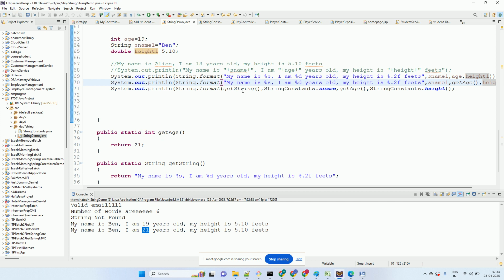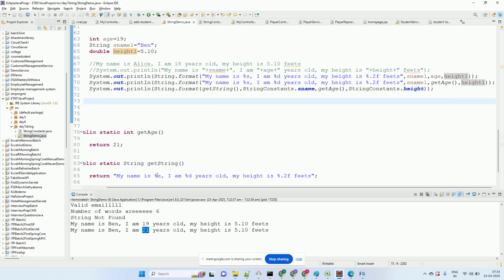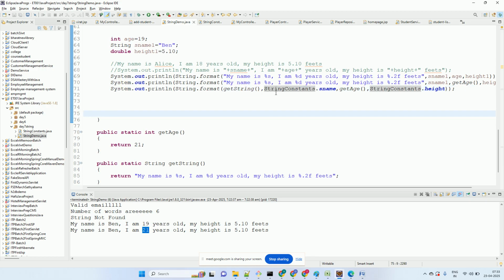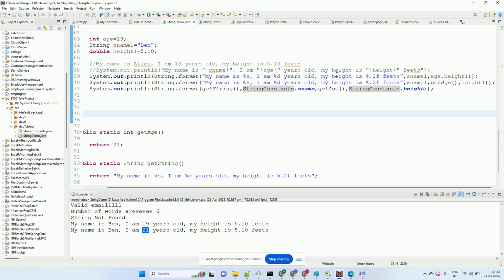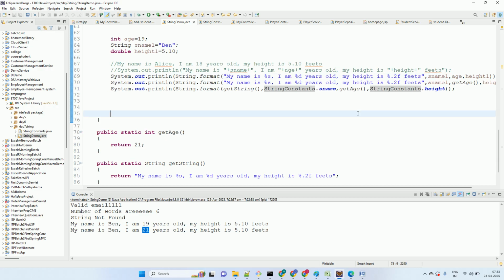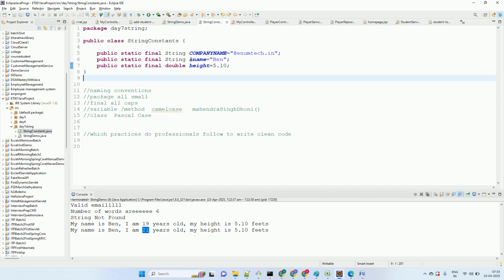So the string also will be written by a function, and the placeholders are there inside the string, and the variable which we will substitute with the placeholders you can give over here. So they can be hard coded directly, or you can store them into variable names, or store them into a separate class. Now as this is a final variable, ideally it should have been capital, and if it is having two words, then we give an underscore between them.